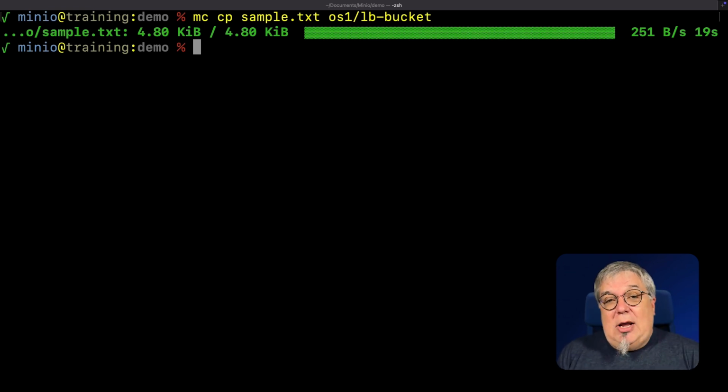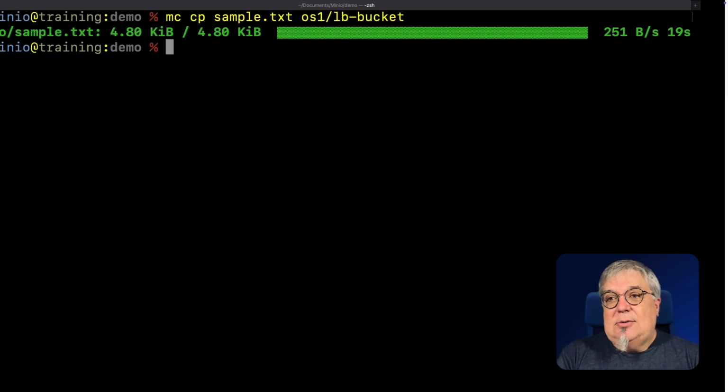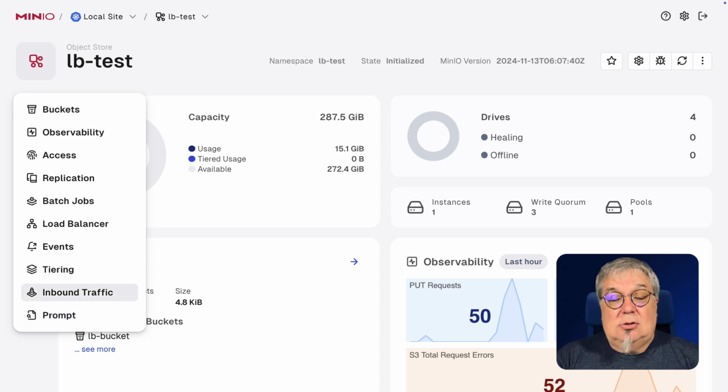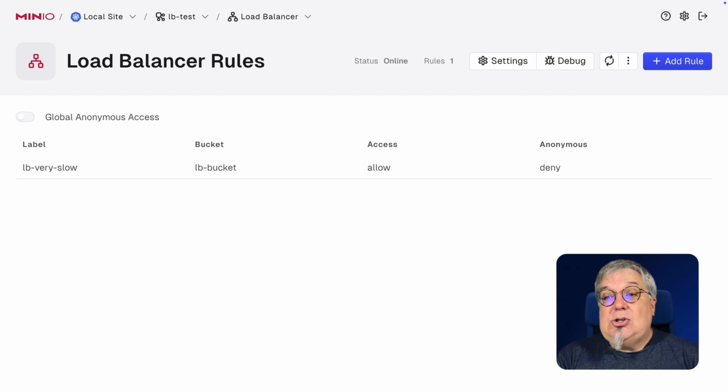But there is another way that you can actually put limits on your data, not just throttling your bandwidth. One of the more interesting things that you can do is you can actually set up rules that limit the number of API requests per second. And one of the API requests per second that you might want to limit, if you are exposing your system as SFTP or FTP, is you might want to actually go in and say, I want to make sure that anybody accessing my bucket over FTP can only send a certain number of requests. That way they can't flood your server with a bunch of FTP requests.